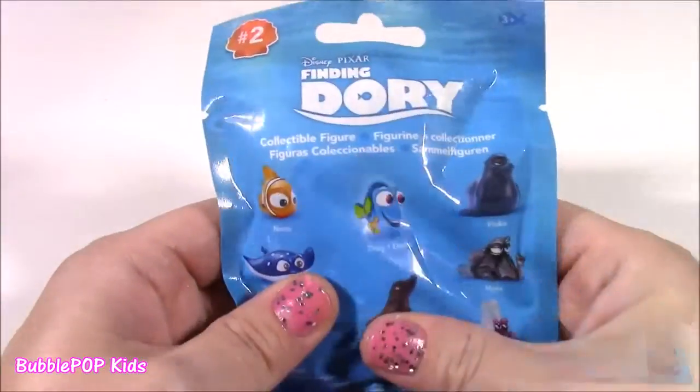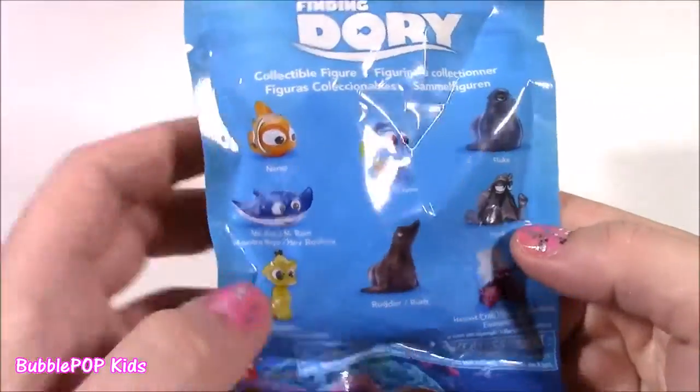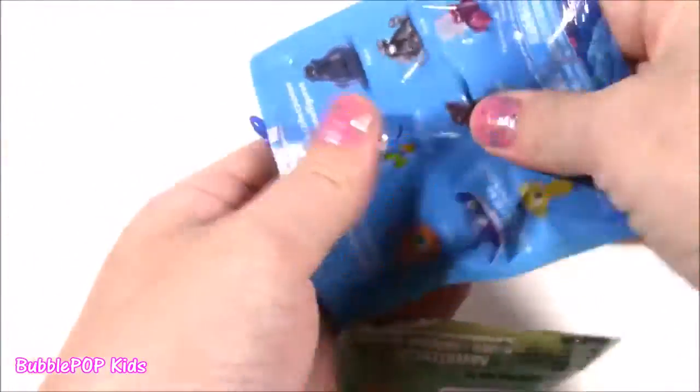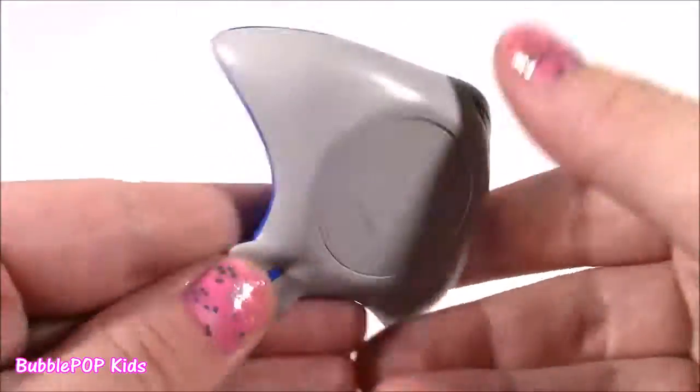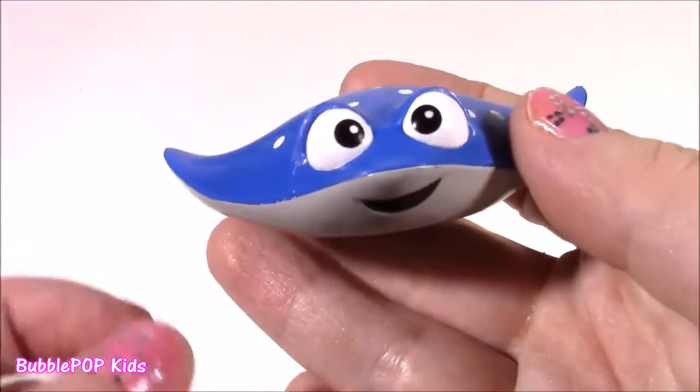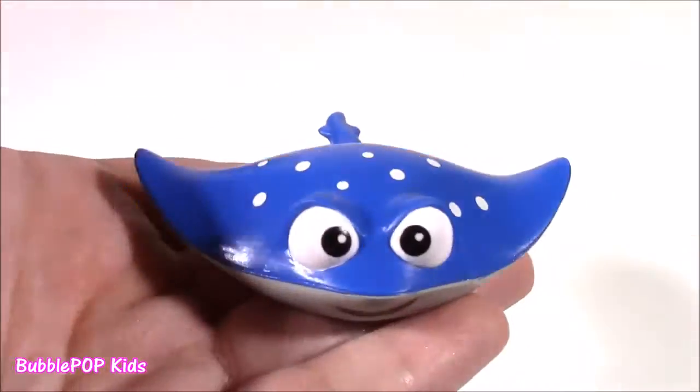Stickers were nice, but ooh, we get a surprise toy in here. So many different characters. Wonder who it's gonna be. Let me give you a close-up of our Mr. Ray. He's a stingray. He's blue with little white spots. Cute smile. He's a good one.